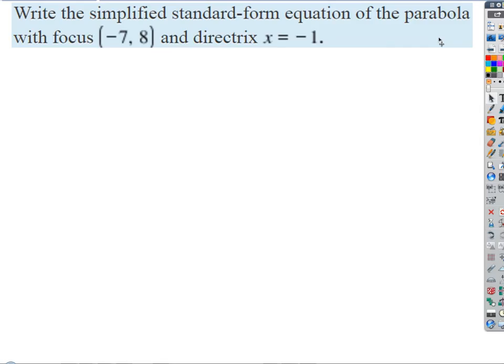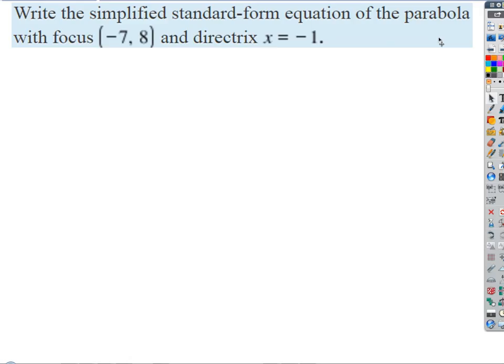So if they line up horizontally, that means that the y value has to be the same, right? So to find out what that is, we've got to have the x values, the outside x values, and the middle one, right? So what's negative? Yeah, -4, isn't it? It's -7 and -1, -8, right? Divided by 2 is -4. Good. And so here's our parabola.